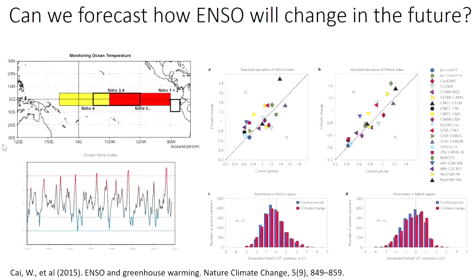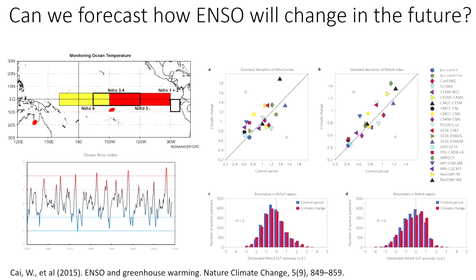One way is if we make two weather stations, one here and one over here, and measure the atmospheric pressure difference between those two, that would tell us about the state of atmospheric circulation. The difference in pressure between these two sites gives an index of what state the atmosphere-ocean system is in.